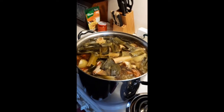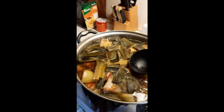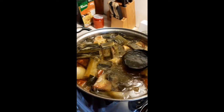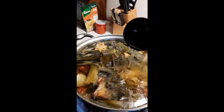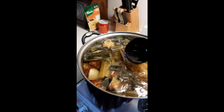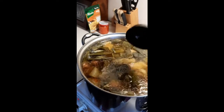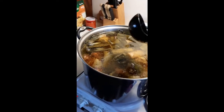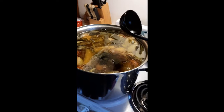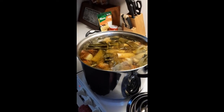So here's the chicken broth after it's been cooking for about 5 hours. Look at that. Some beautiful chicken broth. So what I'm going to do is take all these vegetables out, take the chicken out of the bottom, and then I will strain it probably a couple of times and get as much of the meat and anything from the vegetables out of the broth.